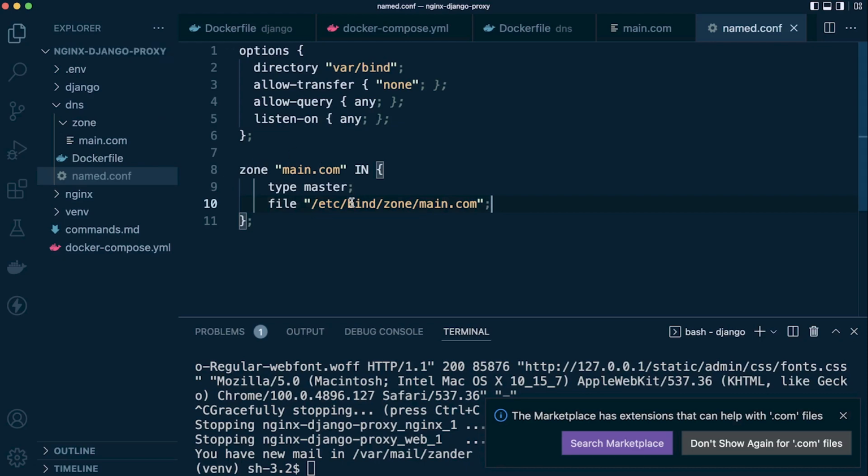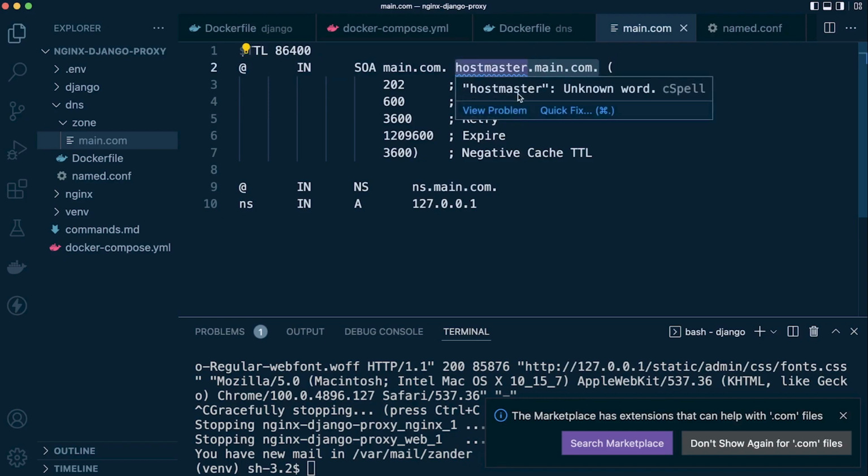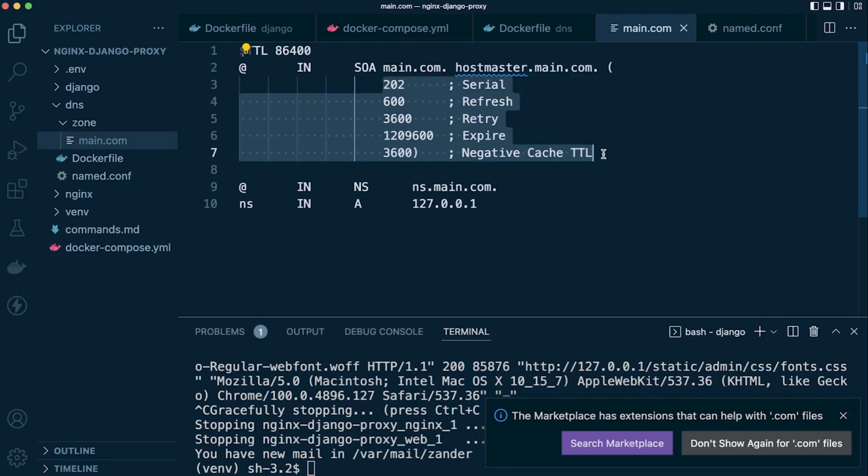So that's our domain. That points, you can see, to our zone information here. So originally we set up this domain as ns.main.com. So we're just going to use main.com in this case. So here we have the name of the domain. We have an email address. Notice it uses a dot and not the @. That's just the format we utilize. Some parameters about how this will get updated via other DNS servers, etc.